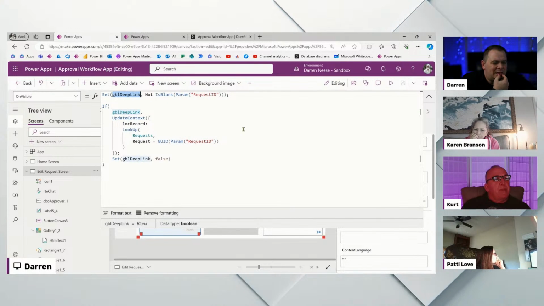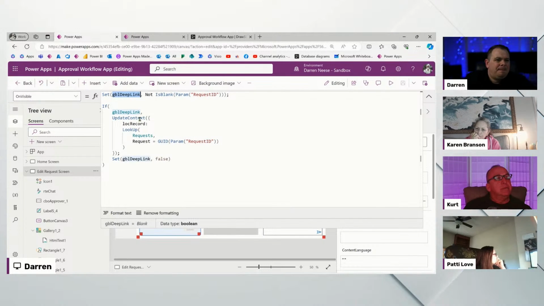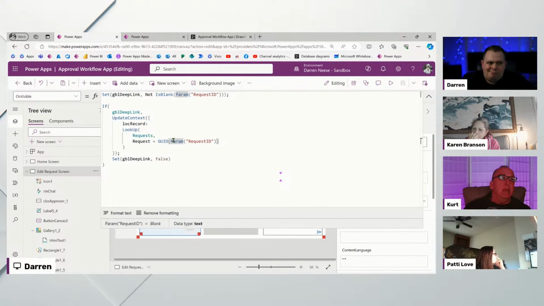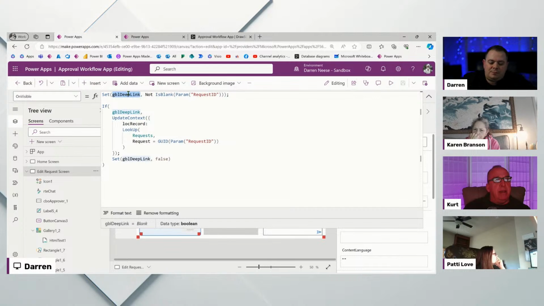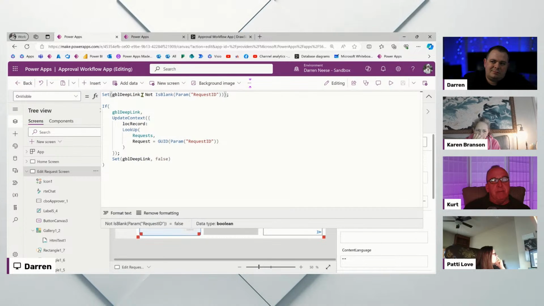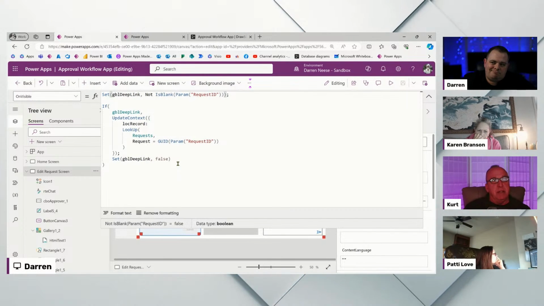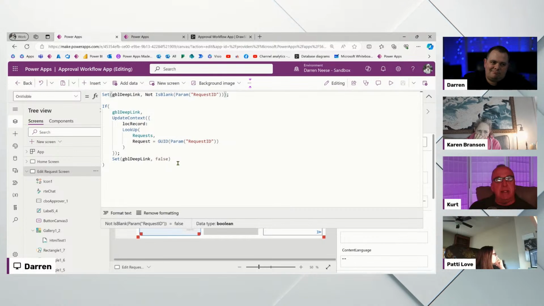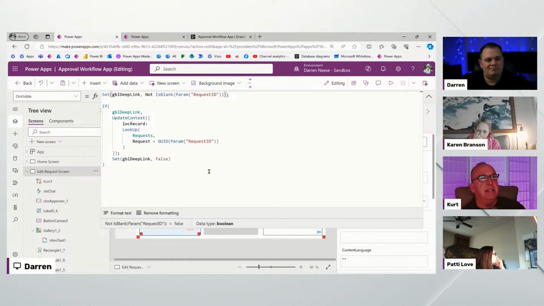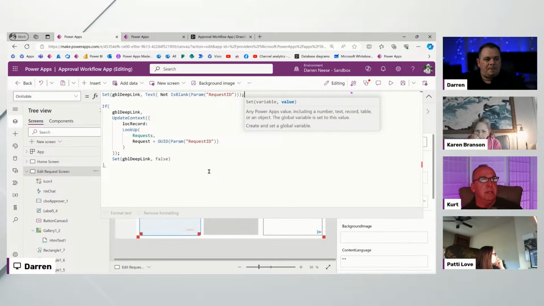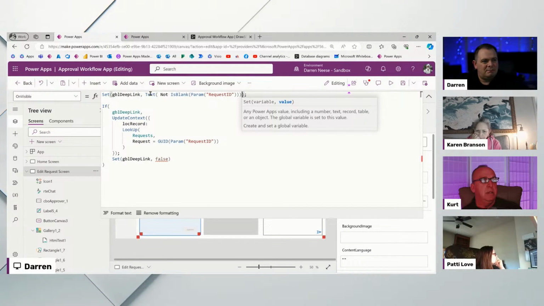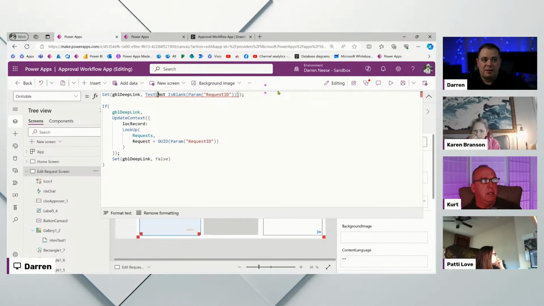I had this Boolean. So you're going to have to recreate that if it's empty. If your deep link global variable is empty, you're going to have to create it. So just test that to see if it's empty. And if it's not empty, then you're going to use it, right? And we sort of can't have it be a Boolean because we need a third state in there.